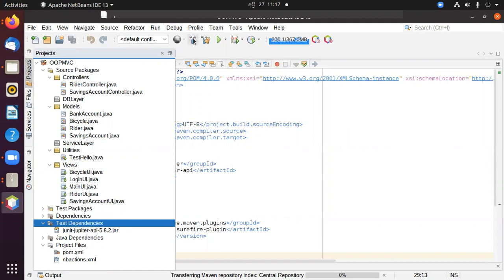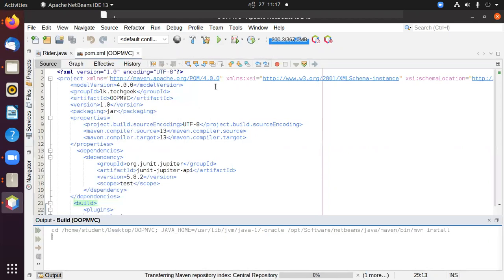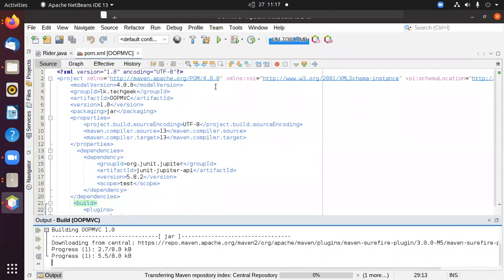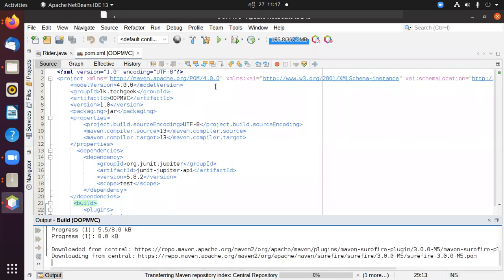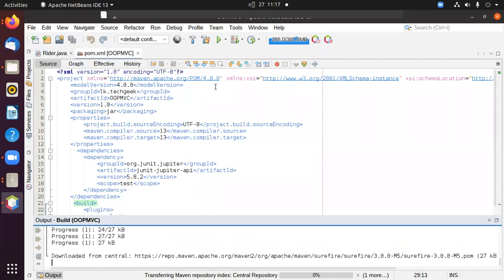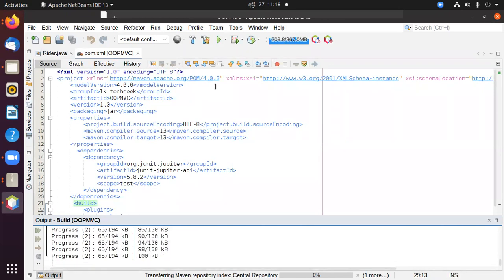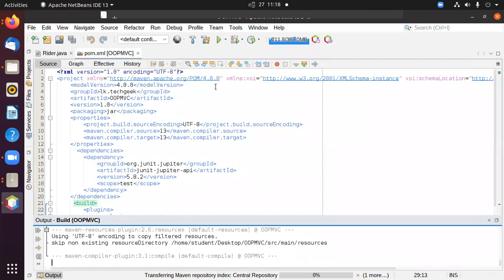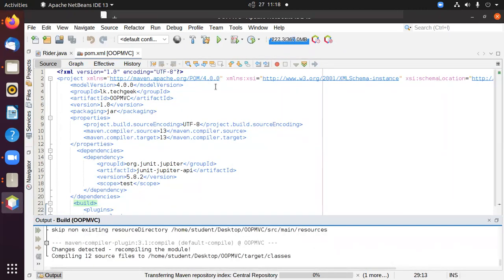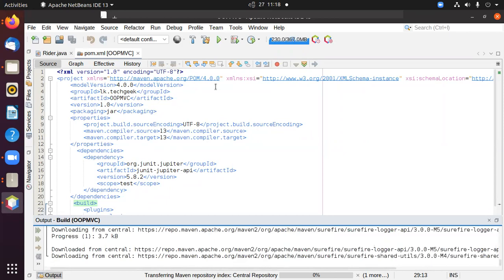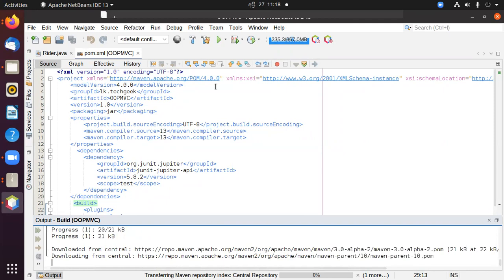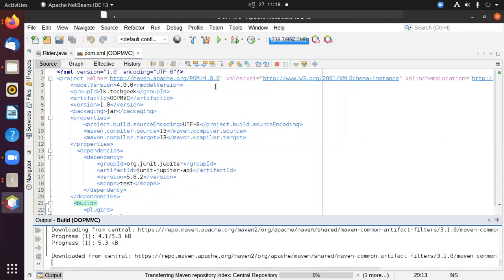After you save it, make sure you click the build button. Wait some time. It should download something from the internet. It will take about 5 minutes, because it changes depending on the network connection. Once the entire thing downloads and builds, we can start testing our project with unit testing.